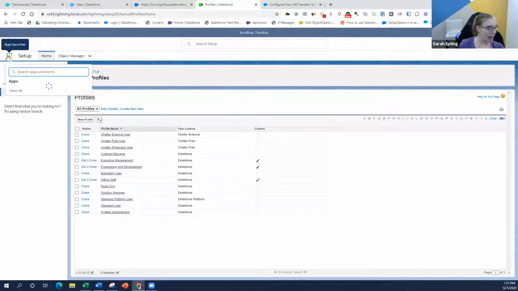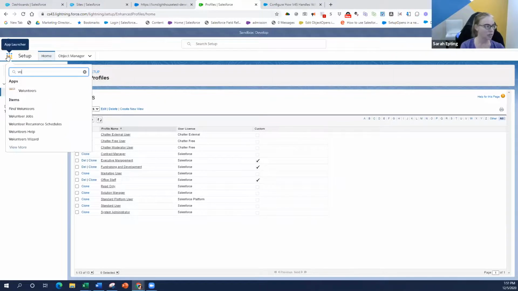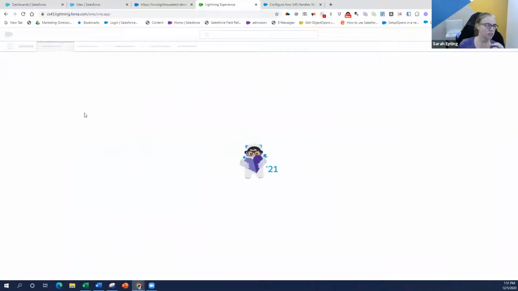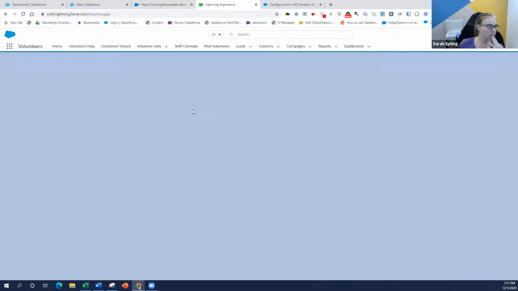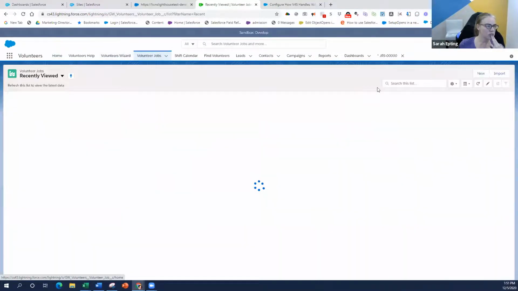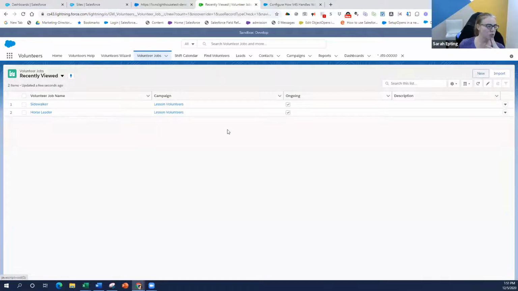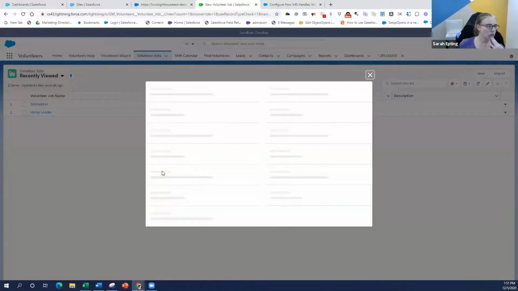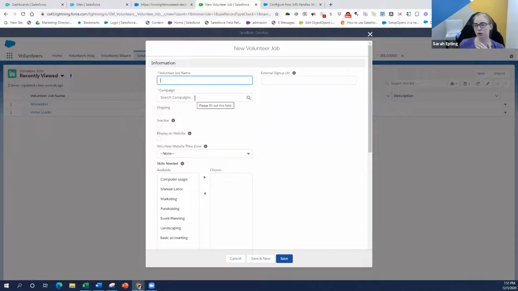So the app is called Volunteers. If we go back to the app, you type in volunteers here. This is where your volunteer coordinator would live. Volunteer jobs. If we try to create one, the campaign is a required field.